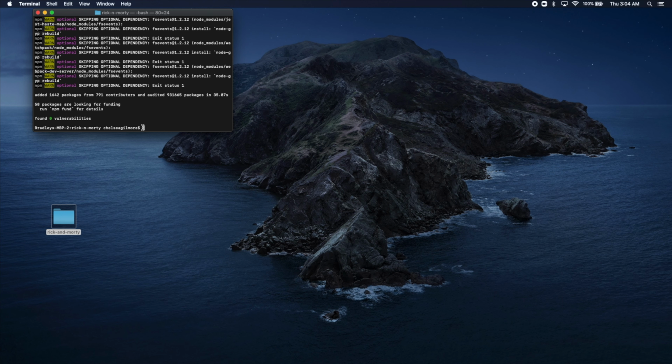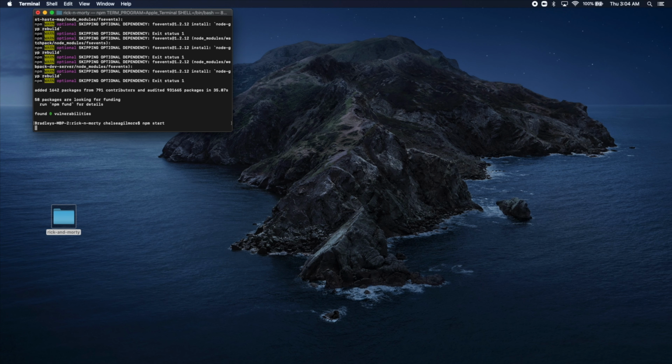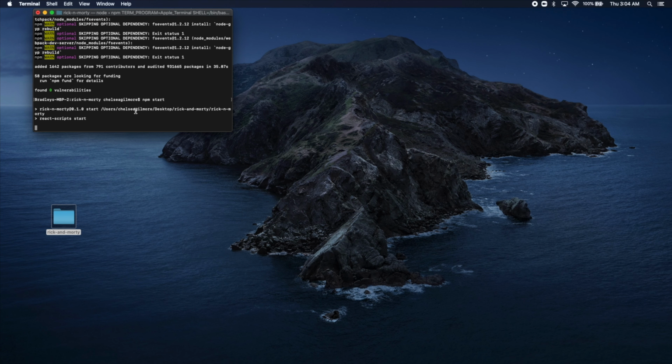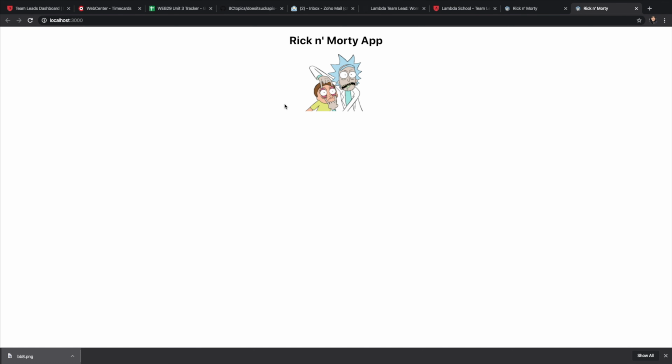So once you see that $ sign, you're good. Then you can npm start. All right. And here we go. Here's the base of our app.